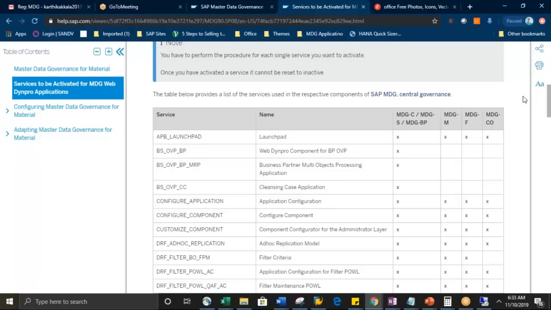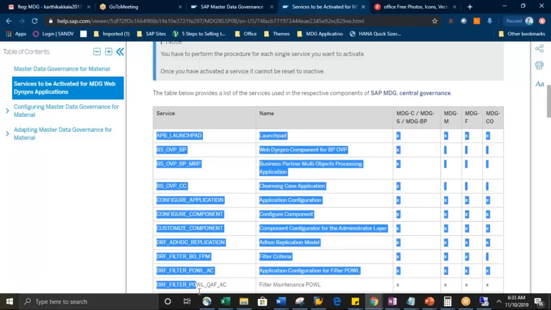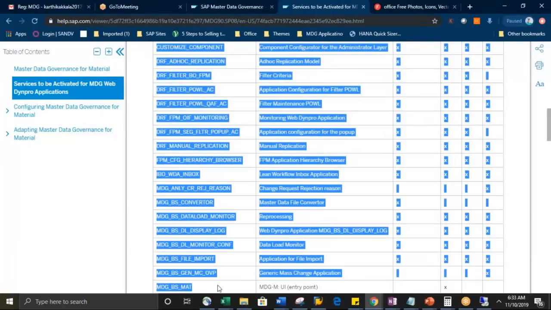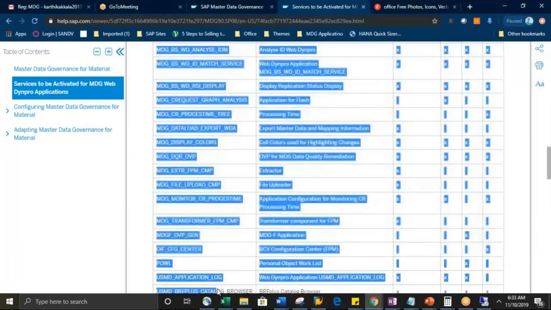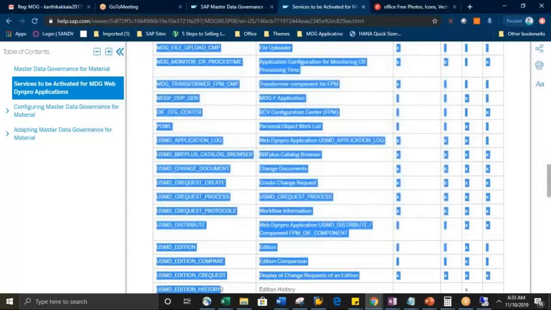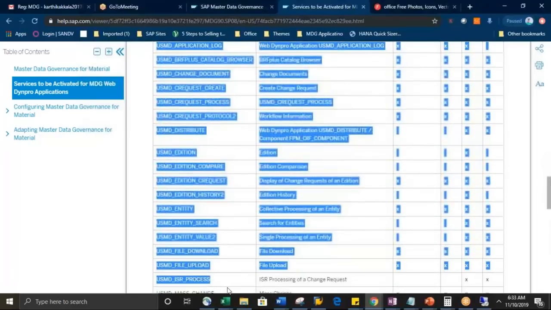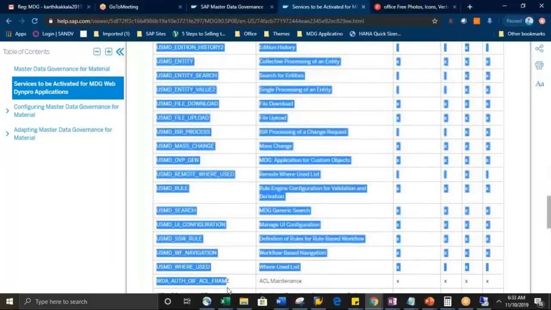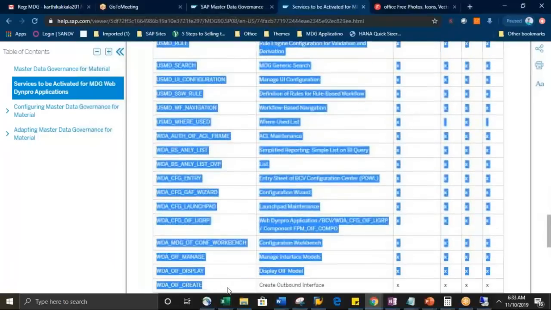The application is developed using FPM technology, so that will generate a URL. That URL will be activated as a service. So all those Web Dynpro applications, or say FPM applications which are part of MDG, will be activated so that they can run in a web browser. These are the list of FPM based applications.